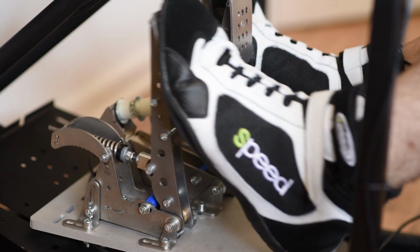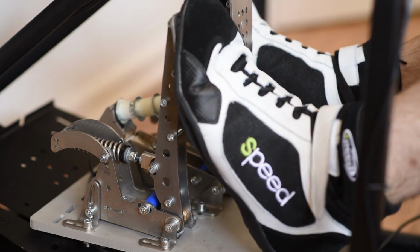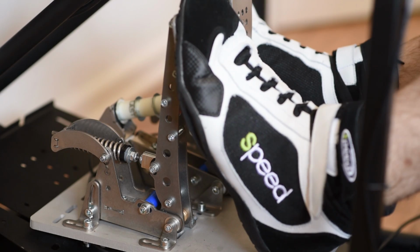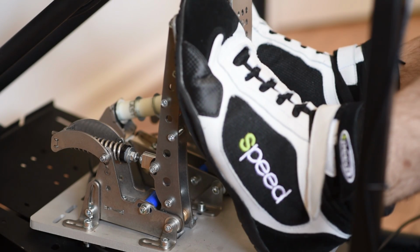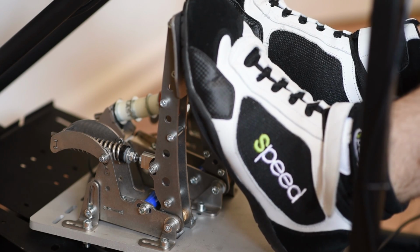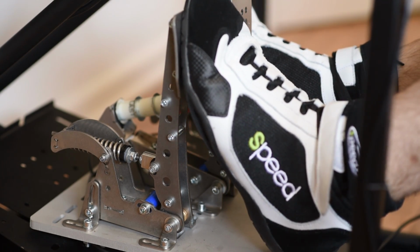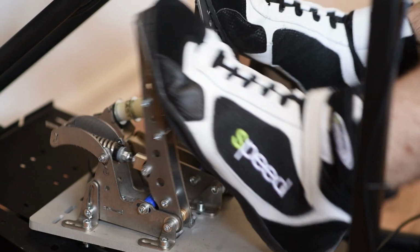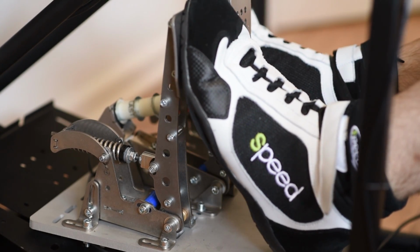Once you've set them up to your liking, this won't bother you anymore, but it would still be nice to have a more user-friendly solution for the pedal setup. My other gripe about the clutch pedal is that I'd like the peak pedal force to be higher and the bite point to be earlier in the travel range so that I can shorten the pedal travel without losing the bite point altogether. As it stands, choosing an early bite point will make the pedal feel very light.